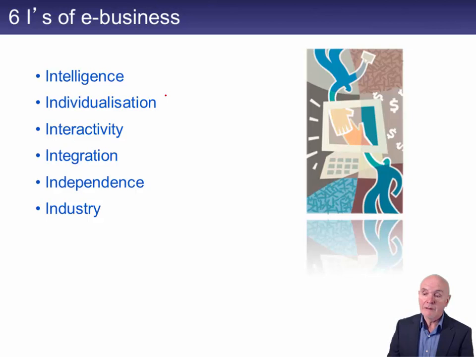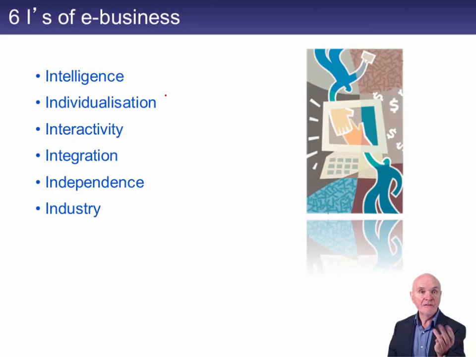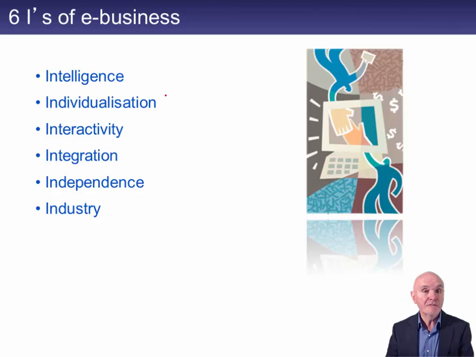And we're seeing it in television. More and more people, rather than watching live television, watch catch-up television or go to something like Netflix. If you want to see three episodes in a row, you can do it. Why does television have the arrogance of saying you can see one episode this week, another one next week? They will have to think about how the future of the television and film industry is going to change as well.